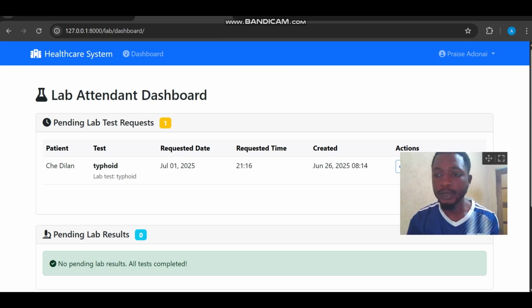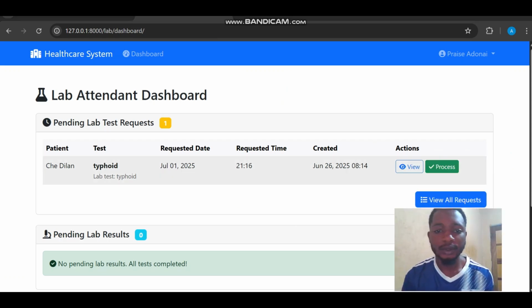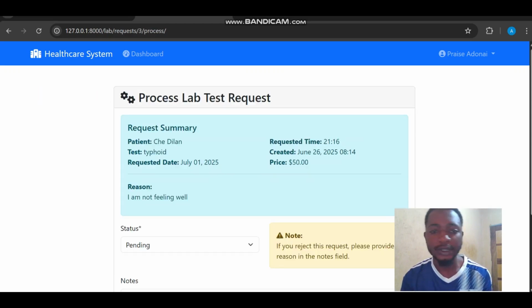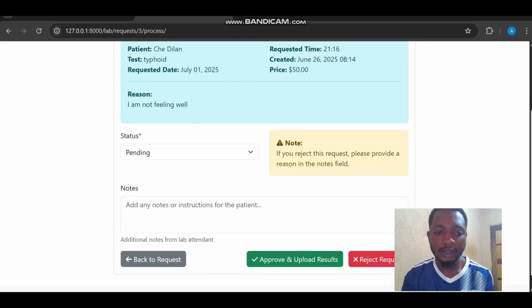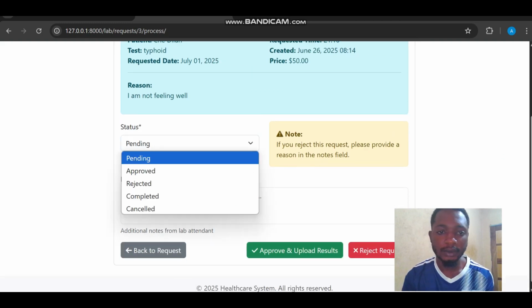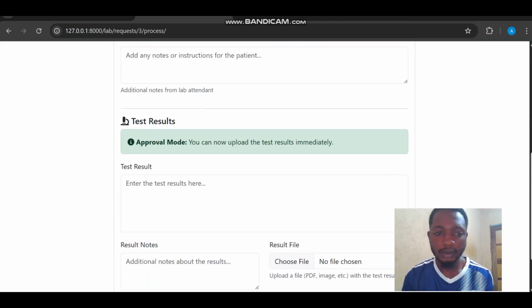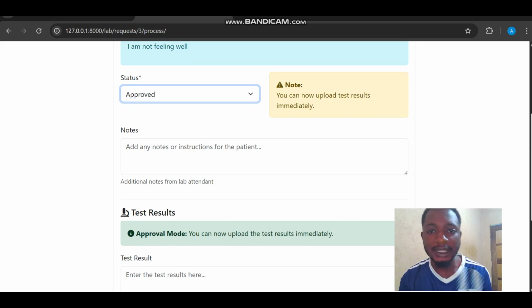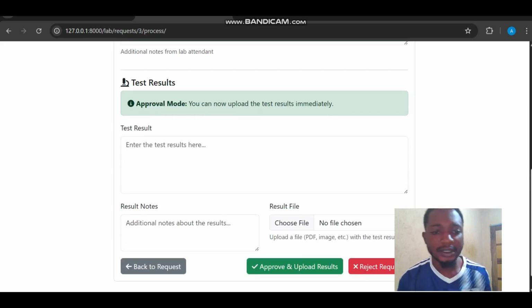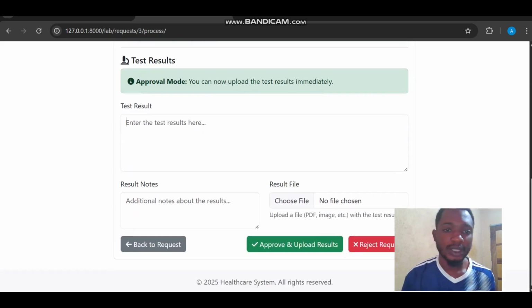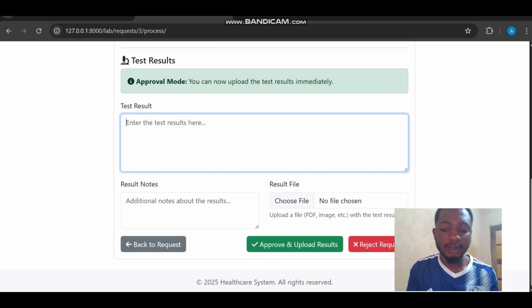And the lab attendant is going to view the test request. So this lab attendant can process the test and approve. So when the lab attendant approves the test, he now puts in the test result. So you can say your test is positive.